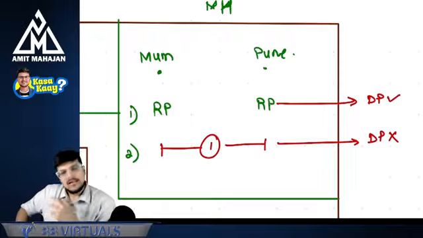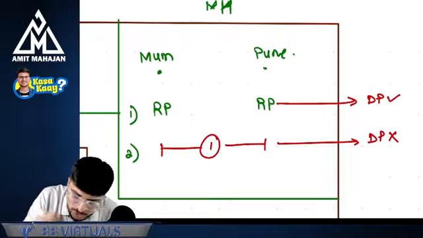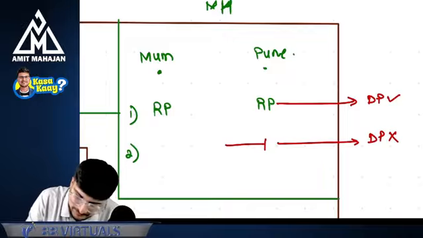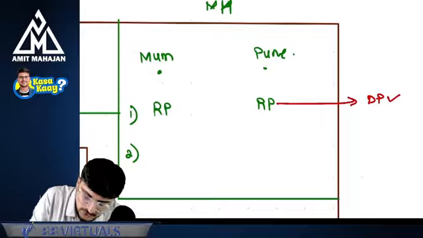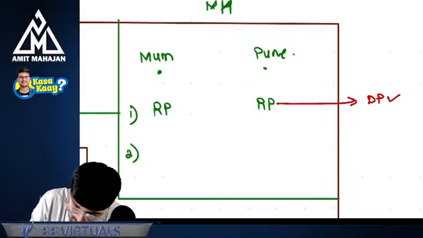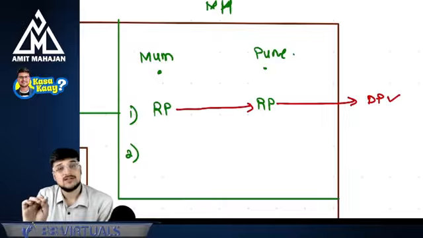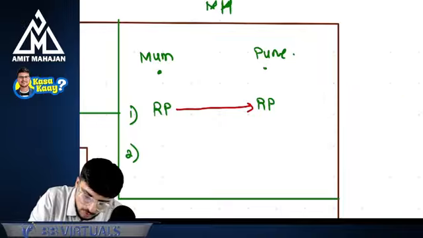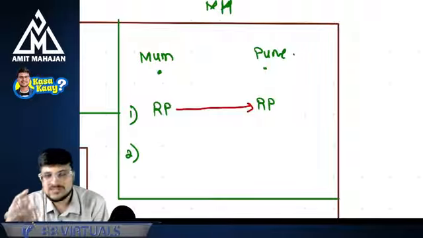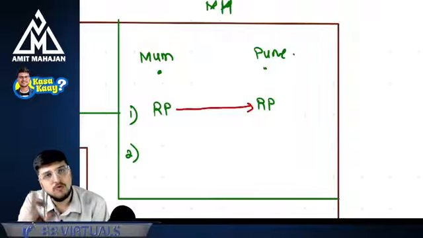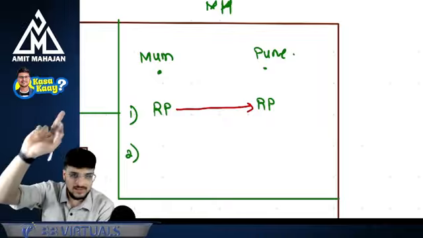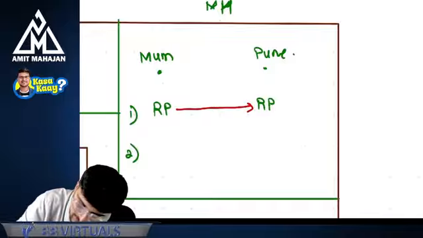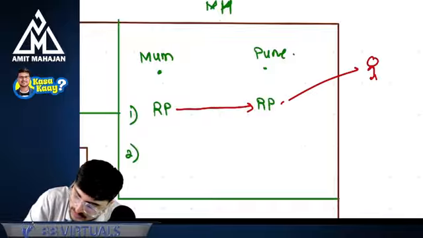Okay. Now, understand one thing. Don't you think this is wrong? Because you are saying that Mumbai office is sending certain goods to be sold from Pune office to the customer. Correct? Mumbai office has certain goods and wants to sell them in Pune to Pune customers. That's why the goods are getting transferred to Pune office first, and then Pune office will sell them to the customer.